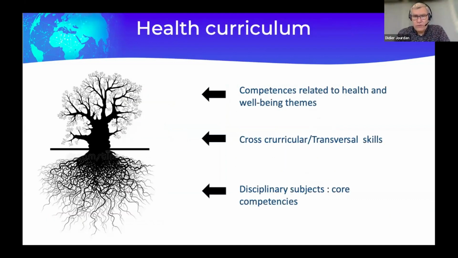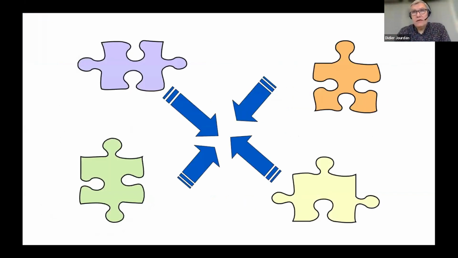In general, what we all have to have in mind is that to have healthy citizens, we need to help them to build core competencies, of course, languages, mathematics, to have cross-curricular and transversal skills that are the classical communication skills, emotional skills, and all the decision-making skills, and to have competencies related to different themes that could be addiction, sexuality, and reproduction. This is clearly where we are. Of course, that's a complex domain, but it is absolutely major.